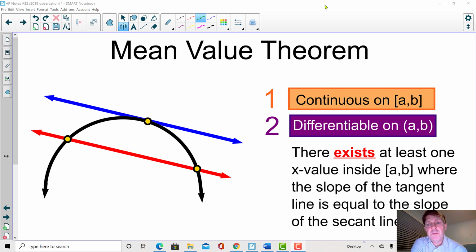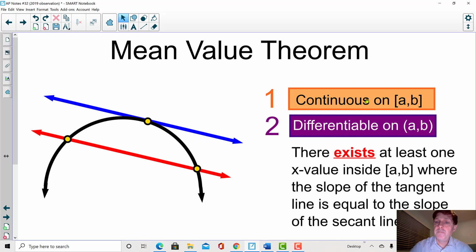Okay, with our example with the Ducati and the Ferrari, if we came up with an equation for the motion, it would be continuous and differentiable everywhere, except maybe the starting point. So it would satisfy both of these conditions. But now let's take a closer look at the mean value theorem in terms of a function, an actual function. We're going to look at the first thing, which says your function must be continuous starting from A to B. So let's click on that and let's see why.